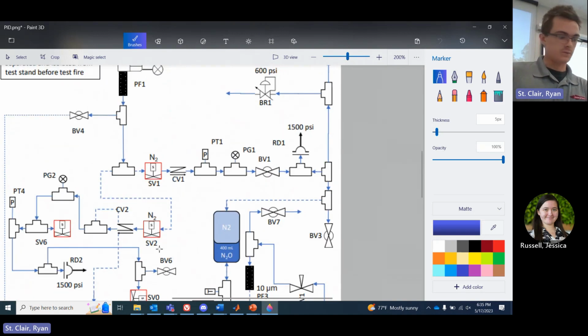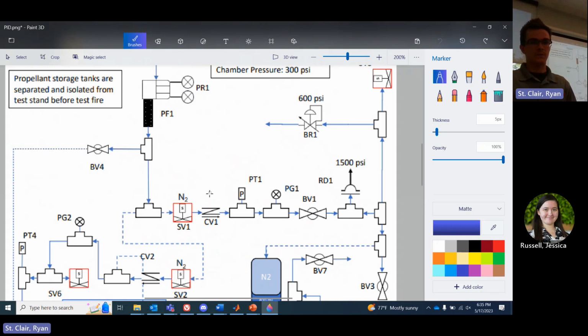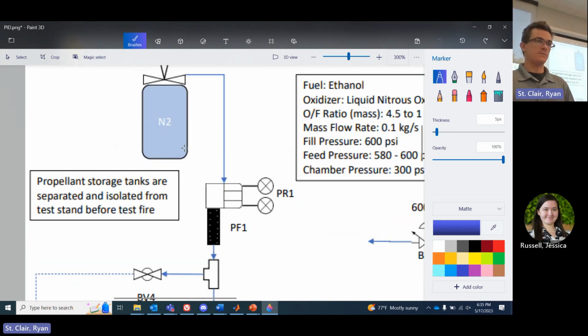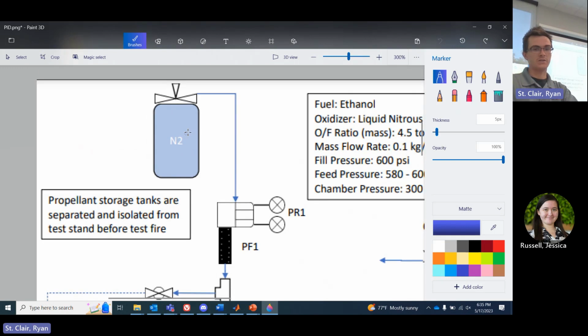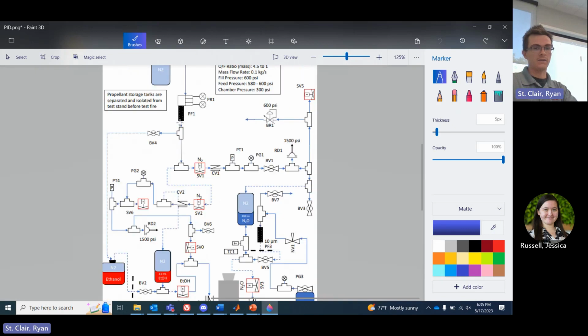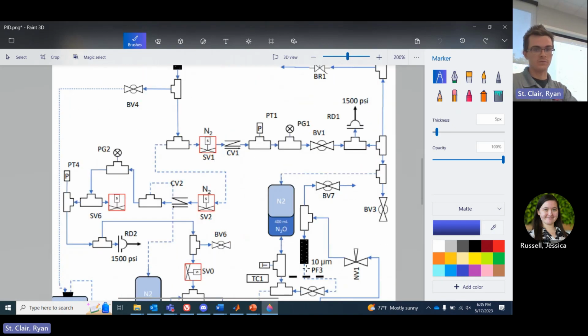Now I'm going to go over to the nitrous oxide side and show the path of the pressurant. So again, you have nitrogen here. It's very interesting having nitrogen and nitrous oxide in your vocabulary because you tend to mix them up. So I'll try to use pressurant and oxidizer because they're a little more discernible. You have pressurant here that is going across this regulator and through this particulate filter, and it's the same pressurant that's used for both the fuel and oxidizer.